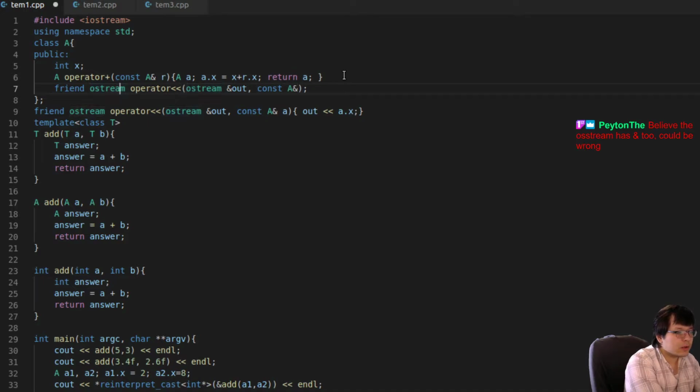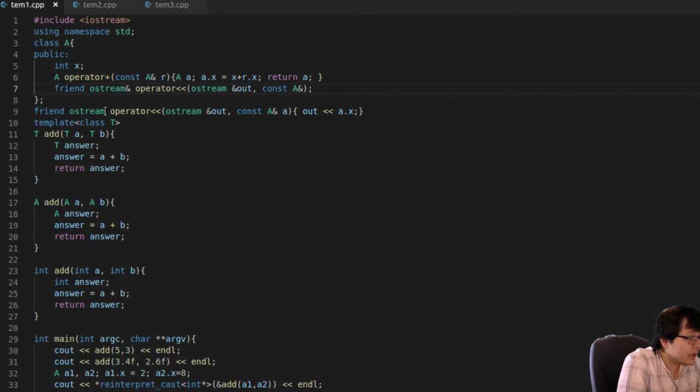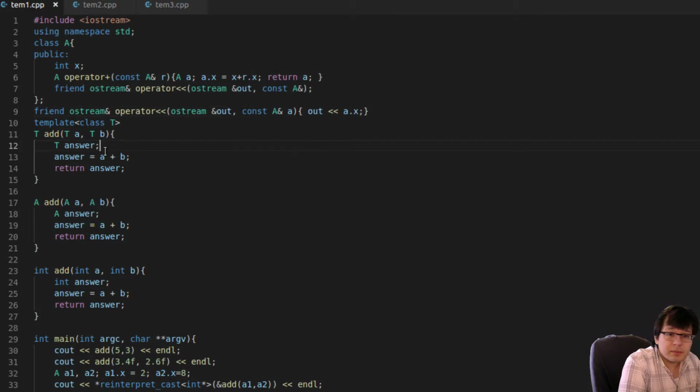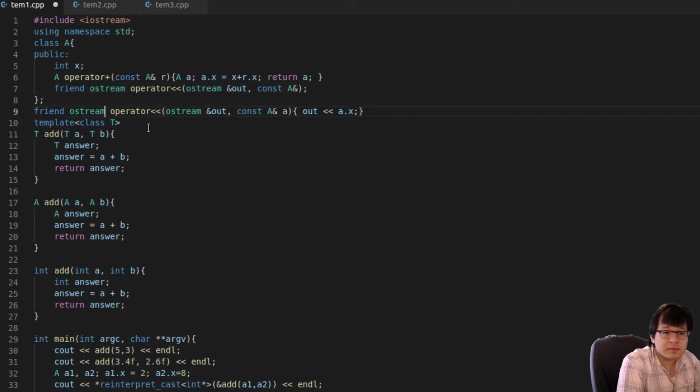That's the one I couldn't remember if it needs it. Because I think it's the IS stream and the OS stream. One of them needs it and one of them doesn't. So I guess I'll put it in. I can't remember which one it is off the top of my head. I probably did not make them match perfectly. Const ampersand. No, so maybe I was right. You don't need them. I don't know.